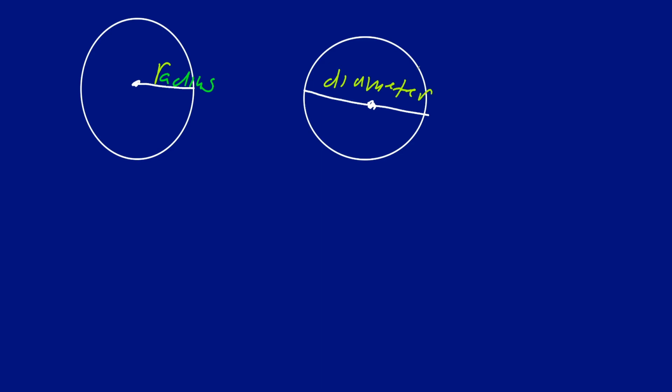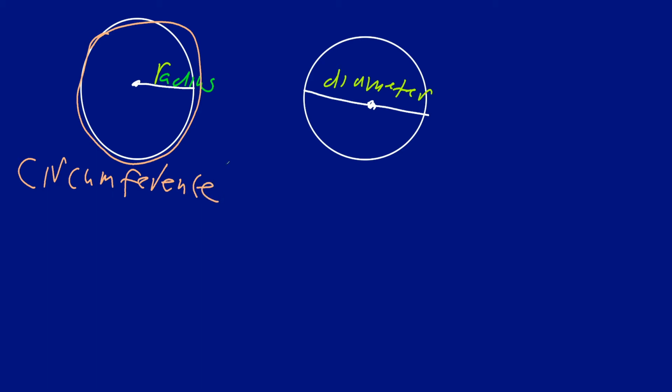So these are characteristics of circles, as you will. And we will learn the equations behind these in a second. Probably not in this video, but in future videos, we will talk about the equations and how you determine these lengths, if you will. Now, if you want to just track the distance all the way around a circle, like this, again, this distance right here is called the circumference. So circumference, it's the distance around the circle. You can kind of think of it as the perimeter, if you will.